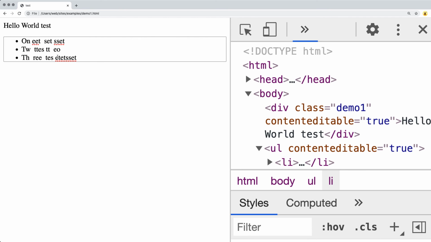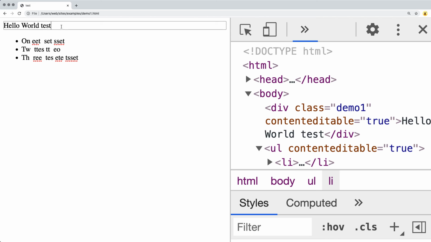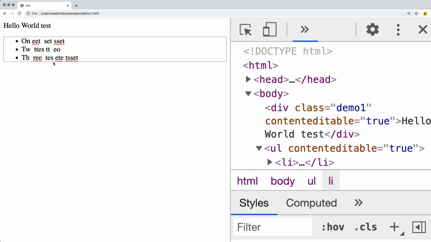So you can use this if you are using JavaScript to get the contents of that element. So if the user can change it, it effectively acts kind of like an input field where you can update some of the content that's being presented there. So that's an excellent option if you want to be able to allow the user to make updates of the content.